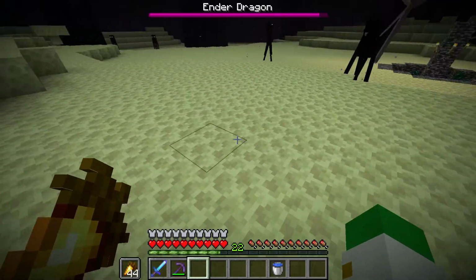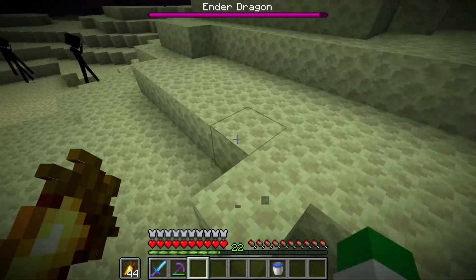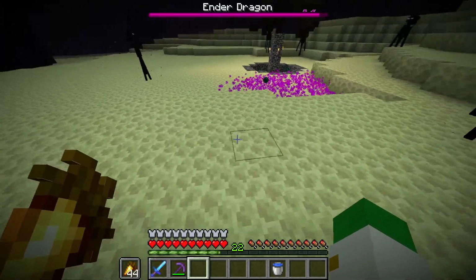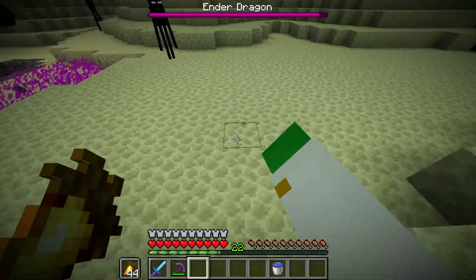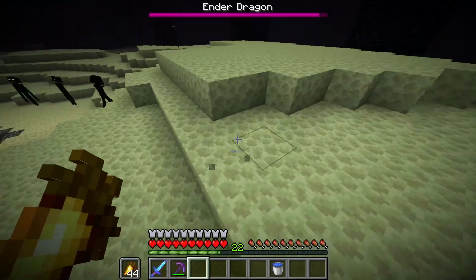Alright, so I actually only ended up getting 9 stacks of Dragon's Breath. Also, the trick to get tons and tons of Dragon's Breath seems to really only work certain times the Ender Dragon spews the Dragon's Breath, usually only the first or second time it's on the pedestal, not the times after that.